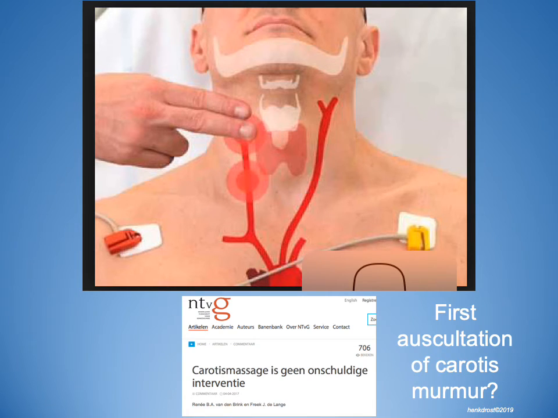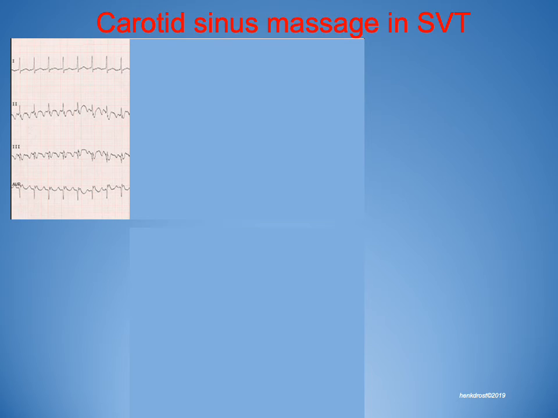And attention please, carotid sinus massage is not without complications. In Dutch literature, CVAs have been described after carotid sinus massage. So when you do it, first do auscultation of the carotid artery, and if you hear a murmur, don't perform carotid sinus massage. Two examples of the effect of carotid sinus massage in SVT.